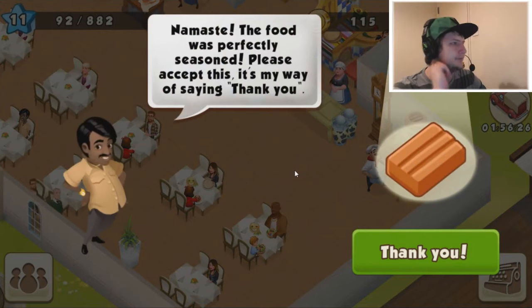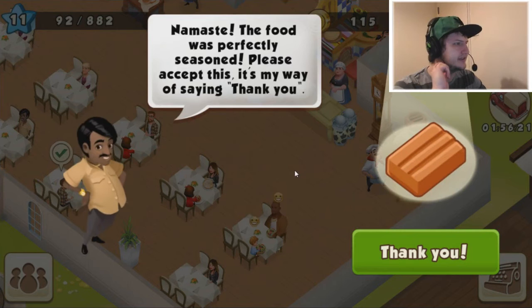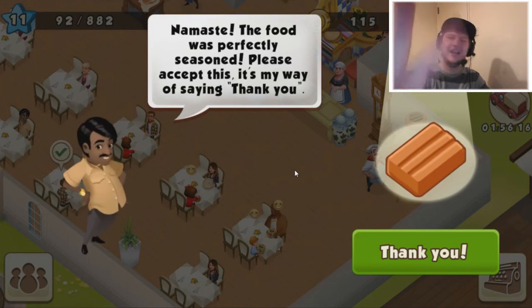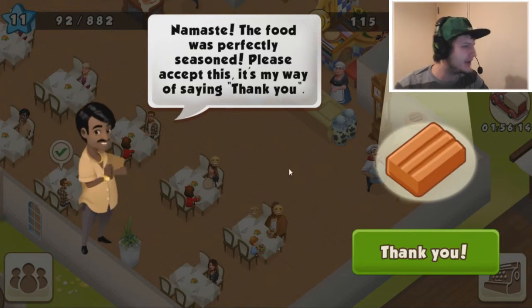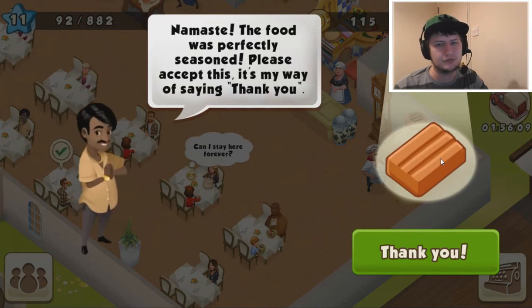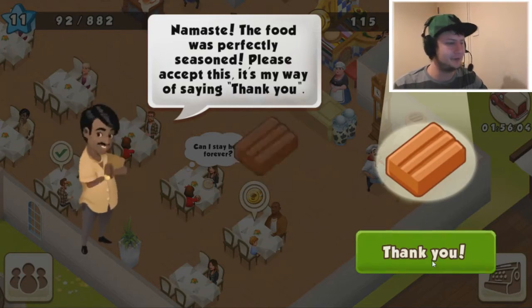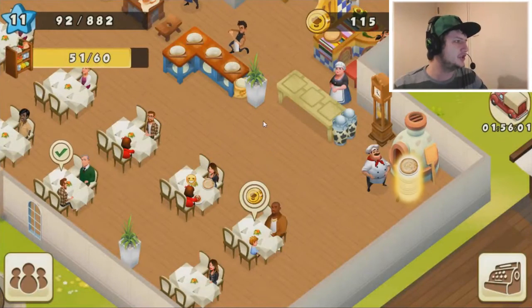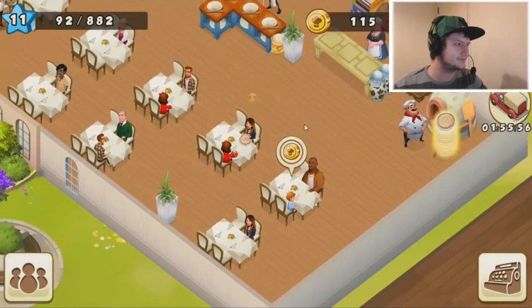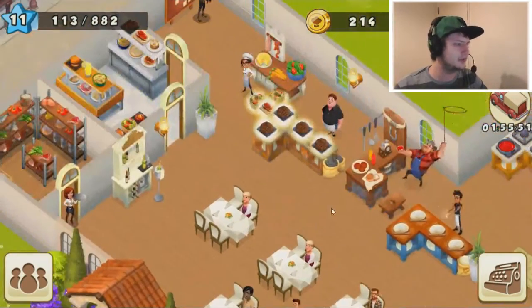Oh, okay. So, namaste. The food was perfectly seasoned. Please accept this. It's my way of saying thank you. Well, thank you very much. Yes. Wicked. Okay, right. I'm gonna guess that is actually wood. I know last time I thought it was a Kit Kat. But yeah, I think it's wood. Well, thank you. Would have preferred a padlock, but yes. There you go, you two. Enjoy your salad. Right. Ooh, 99 gold. Wow, thank you very much, sir.